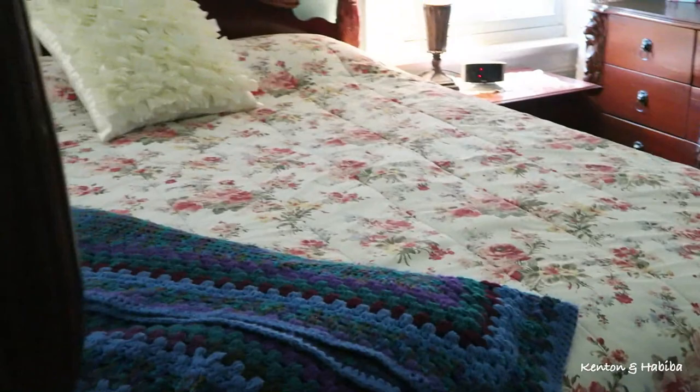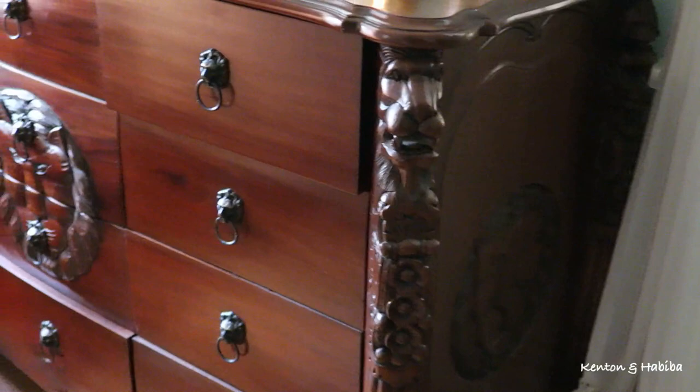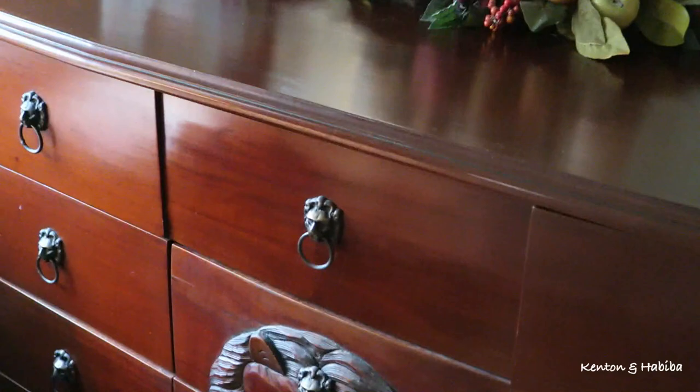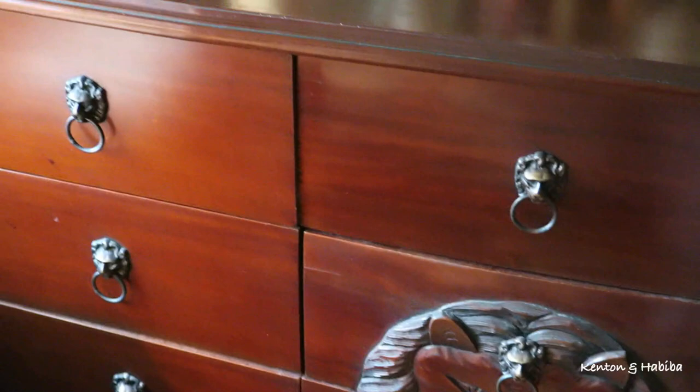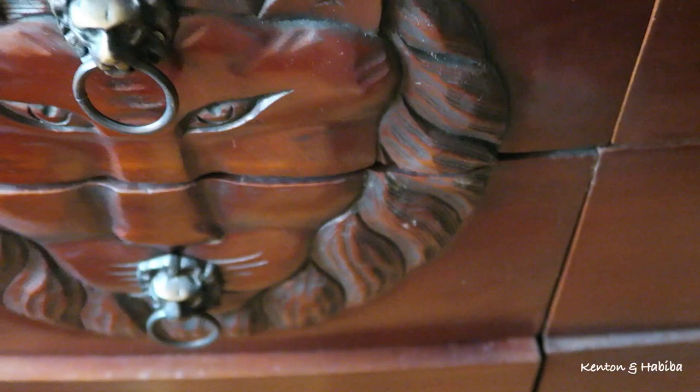Okay, so now you've seen the bed. I'm just gonna move back a little bit. And on this side, I have this beautiful, really beautiful detailed dressing table. And you can see it was actually hand carved. We actually got it at an auction. I think it might have been made somewhere in the Caribbean. And the people at the auction didn't seem to be interested in it, and we got it for a steal. I want to say I got this for about $200, which is crazy, because this is solid wood. I like the hand carving, the hand carved nature. I need to really dust that off.